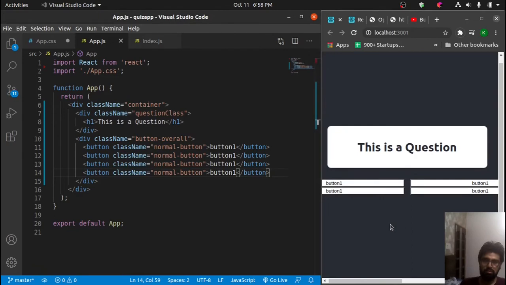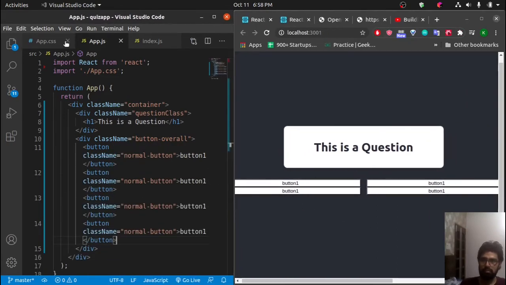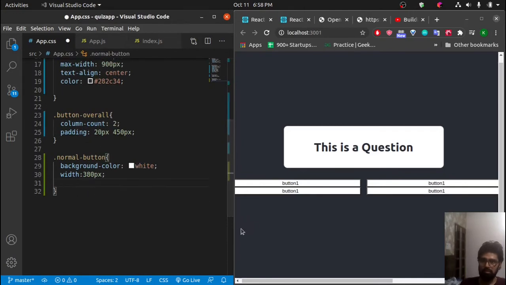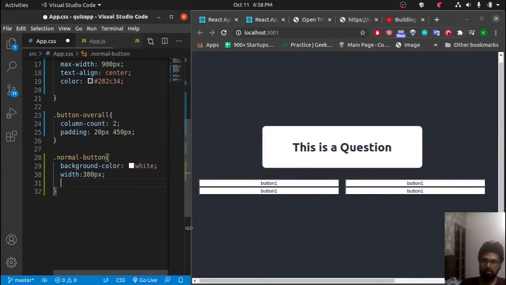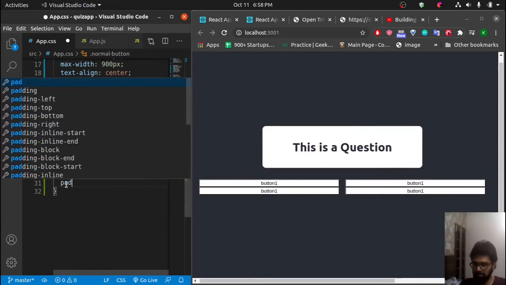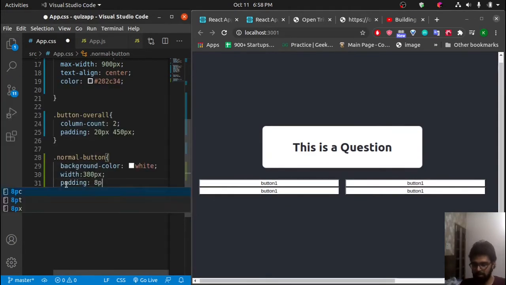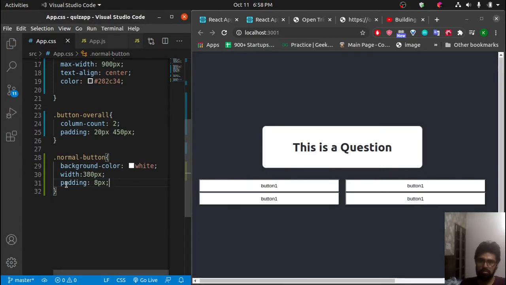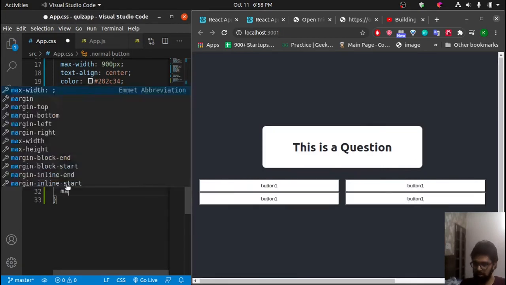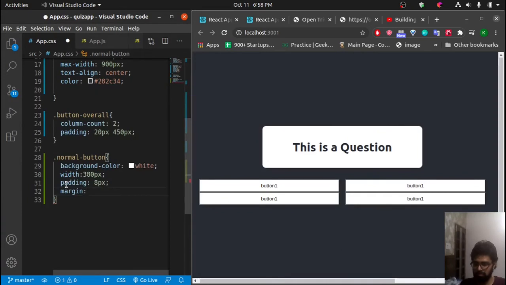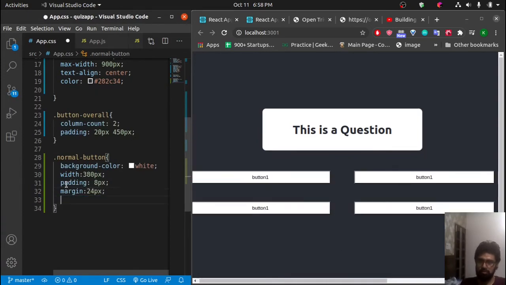Good. So width is 380 pixel. Let's give it a padding of 8 pixel. Nice. And a margin of 24 pixel. Good. And give it a color of orange.